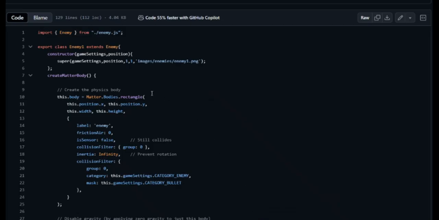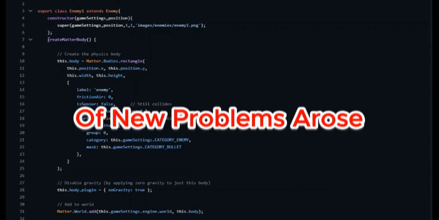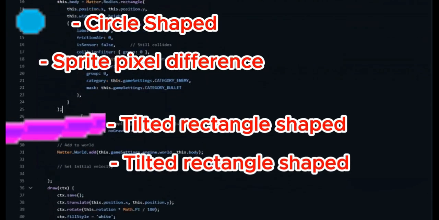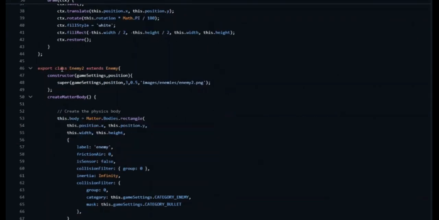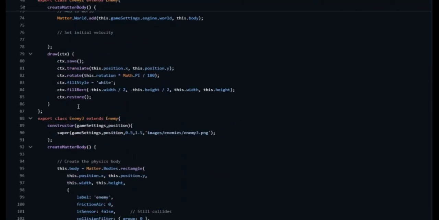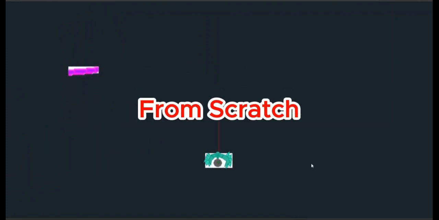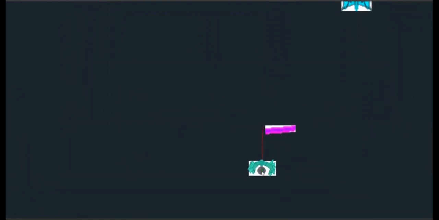But as the complexity increased, tons and tons of new problems arose. Most bullets have different types of collision shapes. I tried to minimize the problem using inheritance as much as I can, but the project was just getting messier and messier. Some design choices were poor, so I decided to scrap it all and rebuild it from scratch with ECS. For those who don't know what ECS is, it's basically a way to code which is different than object-oriented programming.